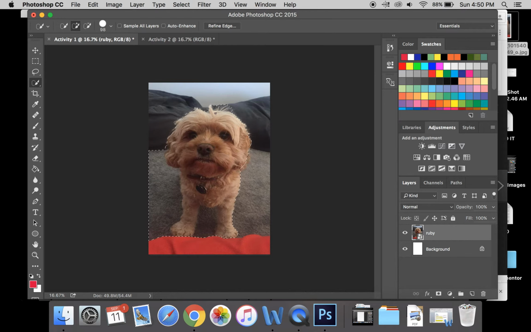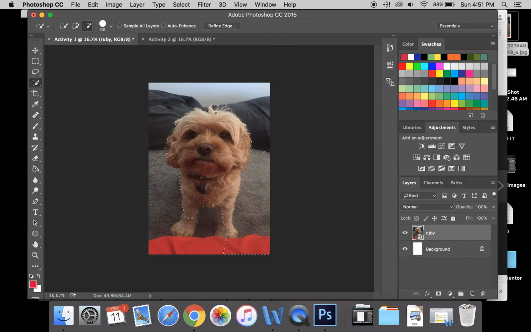Now, as you can see here, I've selected too much. So what I need to do is go up to here and change it to my minus and get rid of that, because remember, we don't want the carpet in the picture, we just want the picture of the dog. So basically what you do is you go between the plus and the minus and pick the bits that you want.